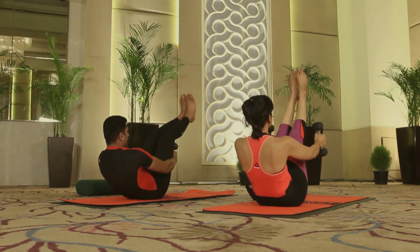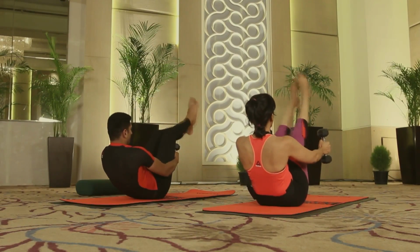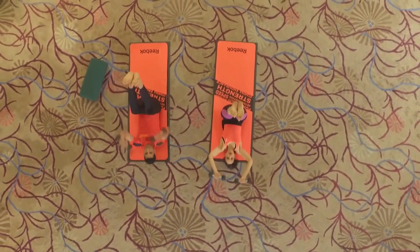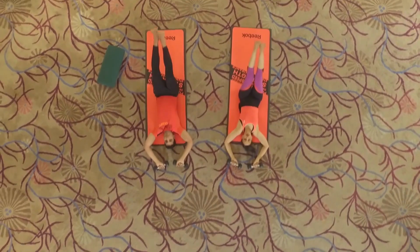Balancing on our sits bones. And then we crisscross. 3, 4, 5, 6, 7, 8. Slowly rolling down. Lower the arms to the floor. And then the legs with control.